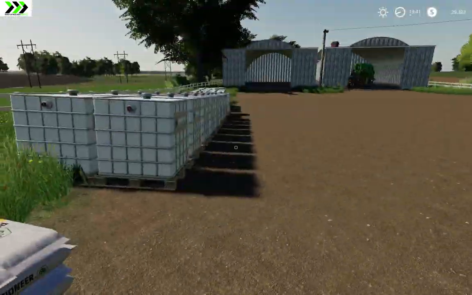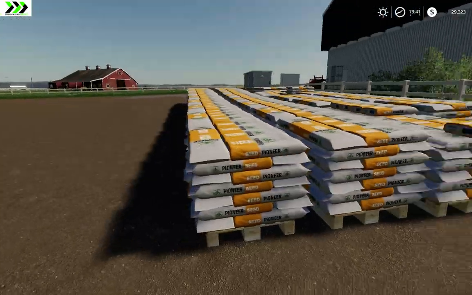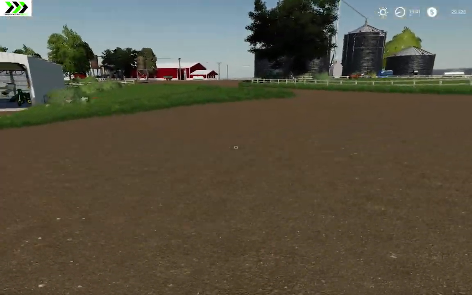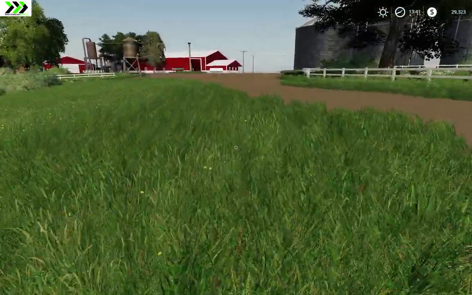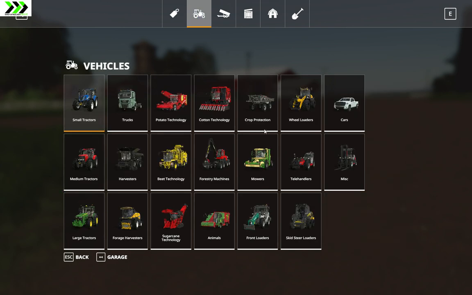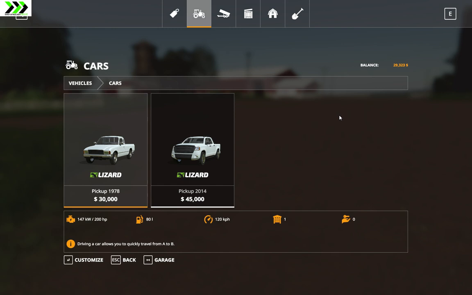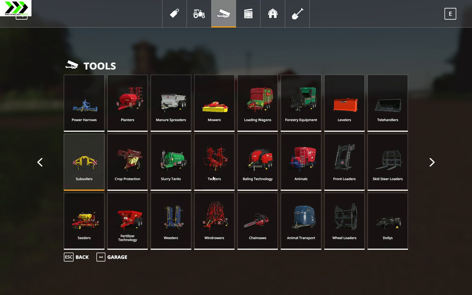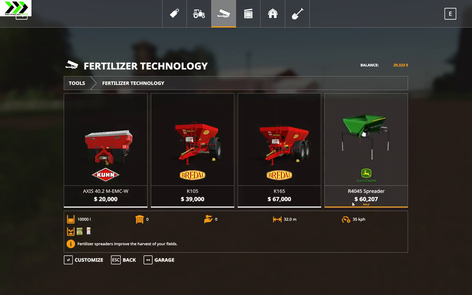So we have some seed here, some seed there, and we have a lot of seed here. I'm not sure if it will last. I'm hoping this will last, though. We do need to buy more of this fertilizer, because that won't last that much. I wonder if I installed a Rogator on this map. Cars. I might not have installed the Rogator though. Fertilizing technology. No, I have this one. So if we ever get another one, we could get another R40.